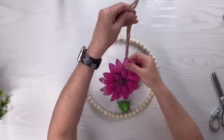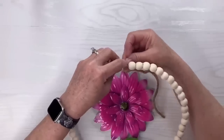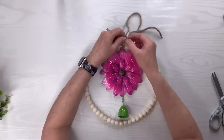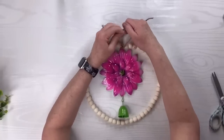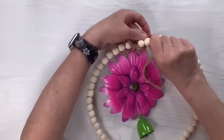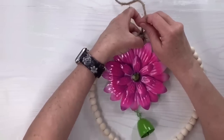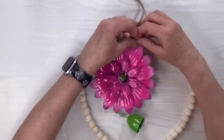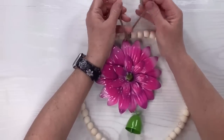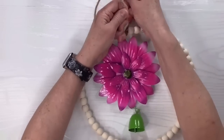And then I'm going to attach it to those metal rings at the top of the beaded wreath form, and that way I have a place to hang it. It worked out exactly right, where the top of the flower left enough room for the bell to hang, which was perfect. I was worried it was going to keep hitting the little wood beaded round, but it didn't. So that worked out just great. I'm going to knot that up, attach it at the top, and then turn the rest of that into a hanger, since I've already got the twine right there ready to go.